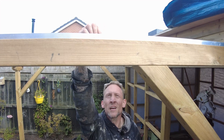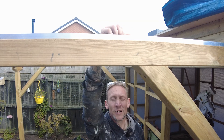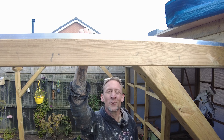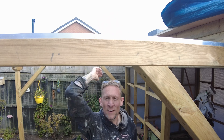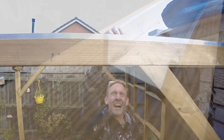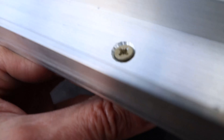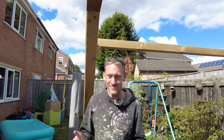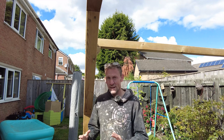Moving on to the rail attached to the top of the beam. I got these from a place called The Metal Store here in the UK - I was recommended this by my astro buddy Luke from Lukomateiko, so if you're watching, thank you very much mate. These are two five-metre lengths made from aluminium. I pre-drilled and countersunk the holes so when I put the screws in it was nice and flush, giving a smooth ride when the wheels run over it.